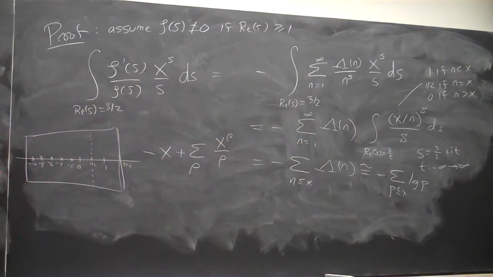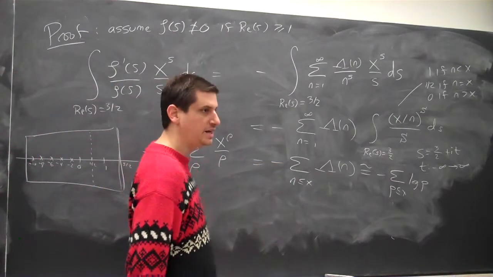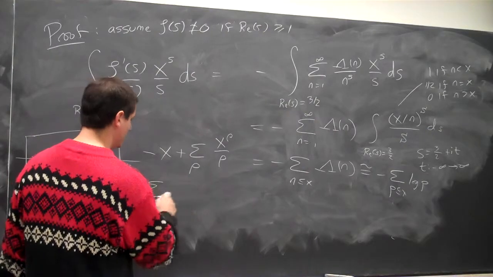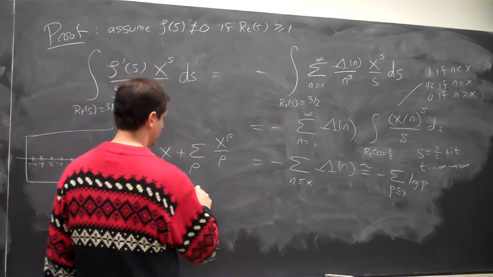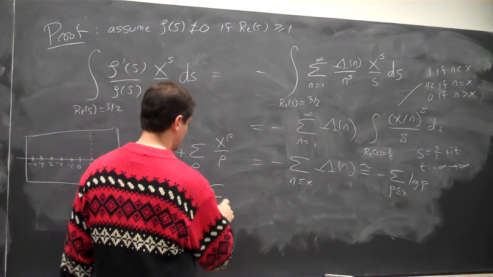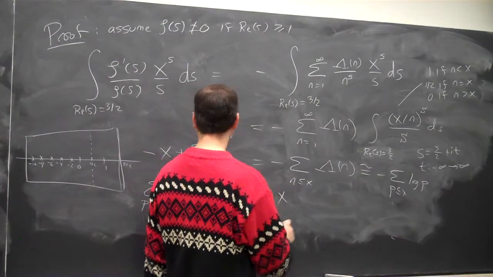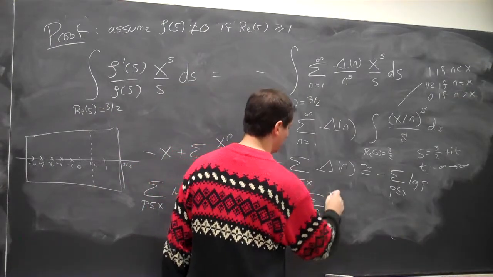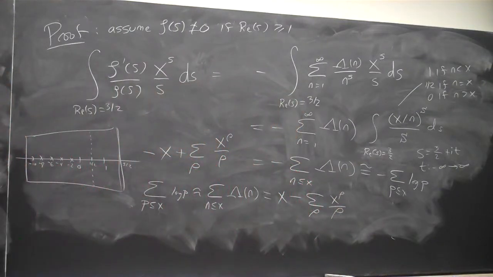And now you can begin to see the Riemann hypothesis and the connection. I have a negative here and I have a negative here. I can get rid of the negatives, and I can get the sum, p less than or equal to x of log p, which is basically the sum n less than or equal to x of lambda of n, is equal to x minus the sum over rho of x to the rho over rho. So the first thing is, do I have to worry about the contribution from the zeros of the negative even integers?